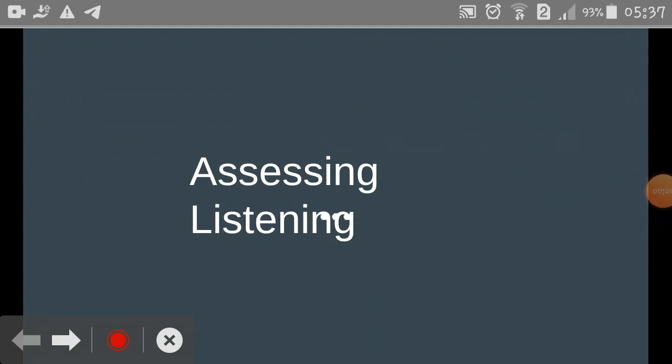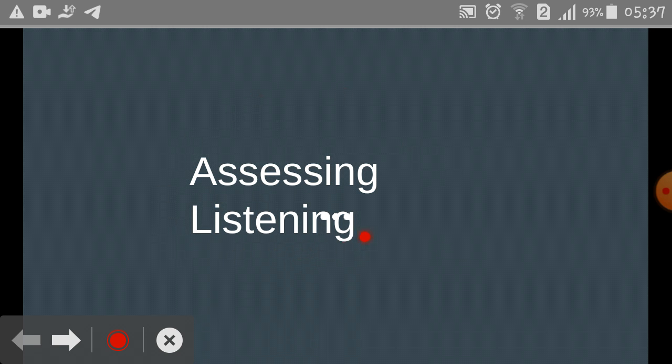Today we are going to continue our materials in language testing and assessment, that is to create listening assessment, or assessing listening. This material is based on Douglas Brown's Language Assessment: Principles and Classroom Practices, chapter 6, page number 116, assessing listening. In order to assess listening, as a teacher, we will not differentiate between listening and other language skills like speaking, reading, and also writing.